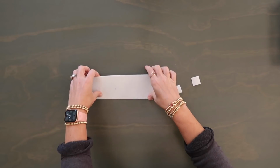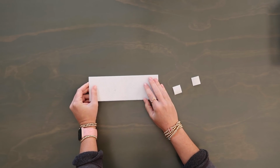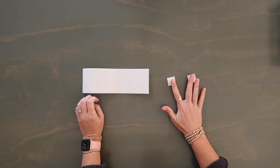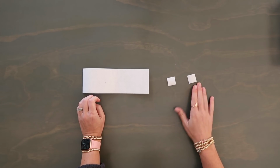And then don't forget your ultra firm stabilizer cuts. This is the base of the bag. This gives the bottom of the bag really nice structure so you don't have a saggy bottom. We don't need a saggy bottom bag. And then you're gonna have 2 little 1" by 1" cuts of your firm interfacing as well. This is going to go with the magnetic snaps to prevent anything from ripping your material.